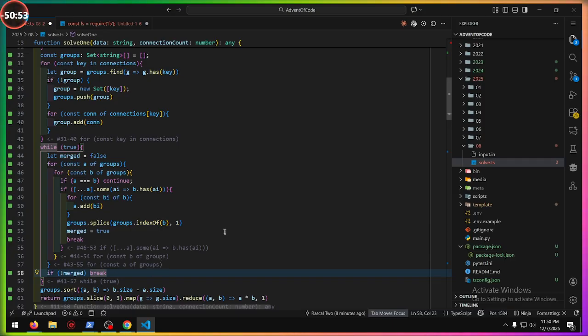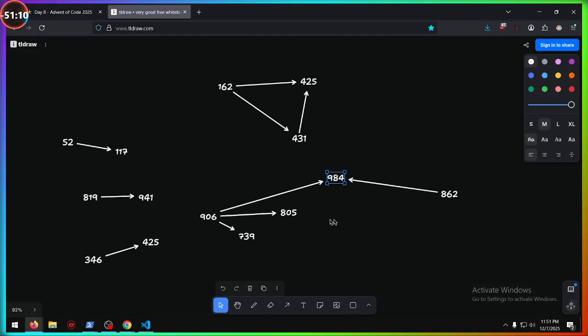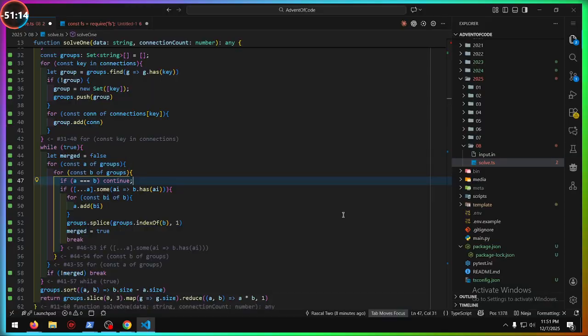So it goes through every possible pairing of groups. We didn't even care to get efficient here, so it does a lot more than it needs to. And it says, hey, if any of you two groups have anything in common, you have an intersection, at least that's how you say it in set math. In this case, if you both have 984, you need to join together.